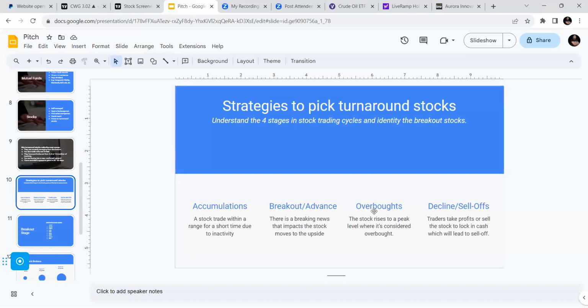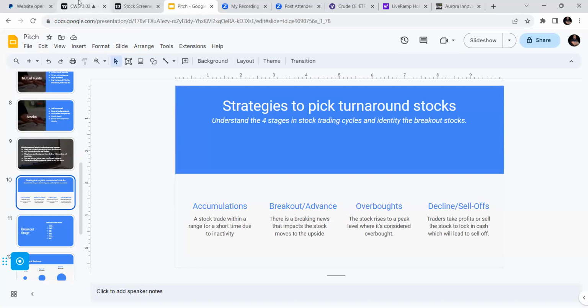Overbought stocks are the ones you see announced on media, or maybe on Nairametrics, where stock A is on the top gainers chart doing 50% in the last 3 months, and you quickly rush in. You didn't know that the stock is already overbought. Breakout and advanced stage stocks are the ones you get in early, before others, before it catches the media's eye. So that's the kind of stock.